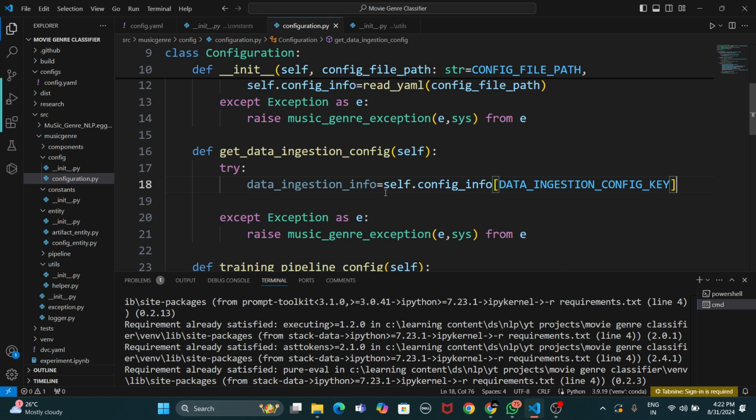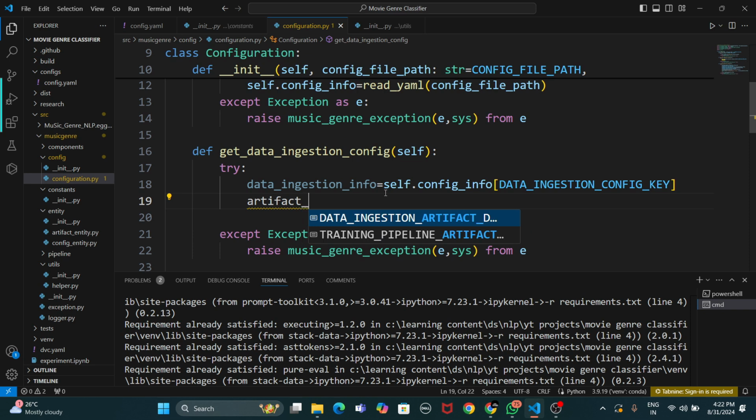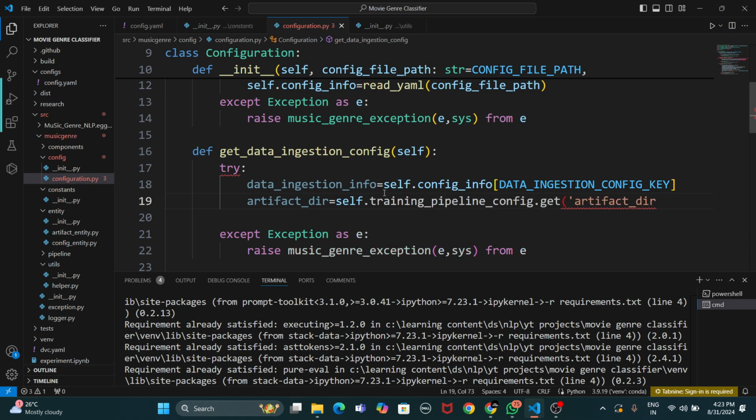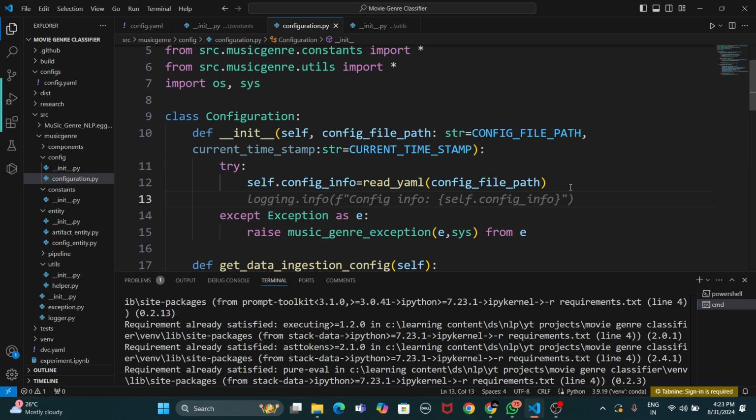And here we are creating the artifact directory, where our ingested data will have to be stored. So that's your artifact dir, self.training_pipeline_config.artifact_dir. Okay, actually I forgot to call it here also, that's why I'm not getting the suggestion.